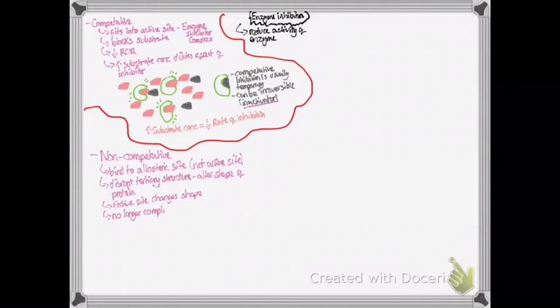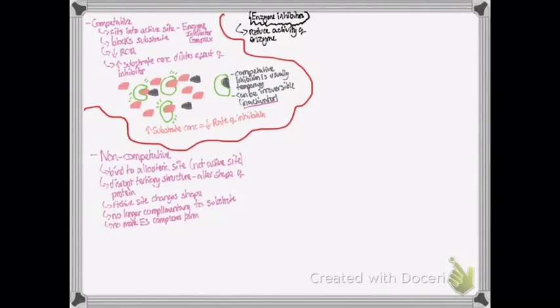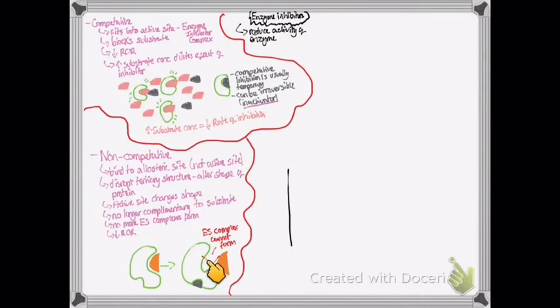They bind to that allosteric site, and just like with pH and temperature, they can denature enzymes. They destroy its tertiary structure. The active site's no longer complementary. We can't form those ES complexes, and we get that decreased rate of reaction. And that's me trying to represent what happened here. So that was our substrate. It fits perfectly in here. We get this non-competitive inhibitor. It binds to the allosteric region. We get a change in shape of the active site, and now this substrate can no longer fit in. We can no longer form that ES complex.